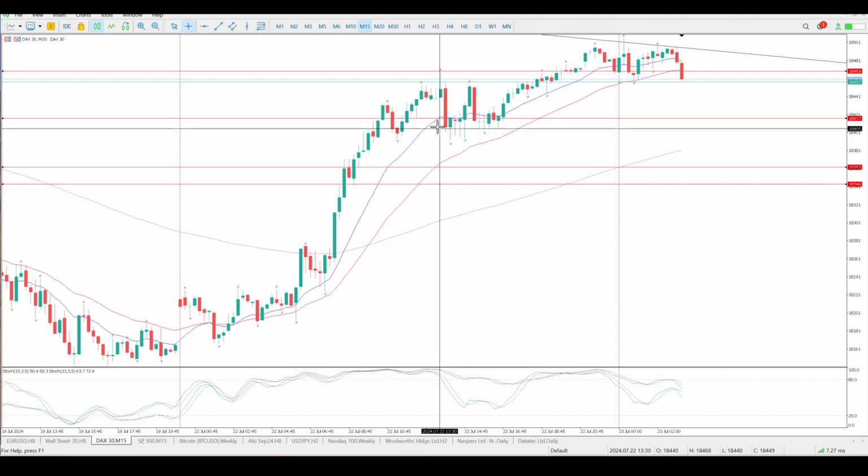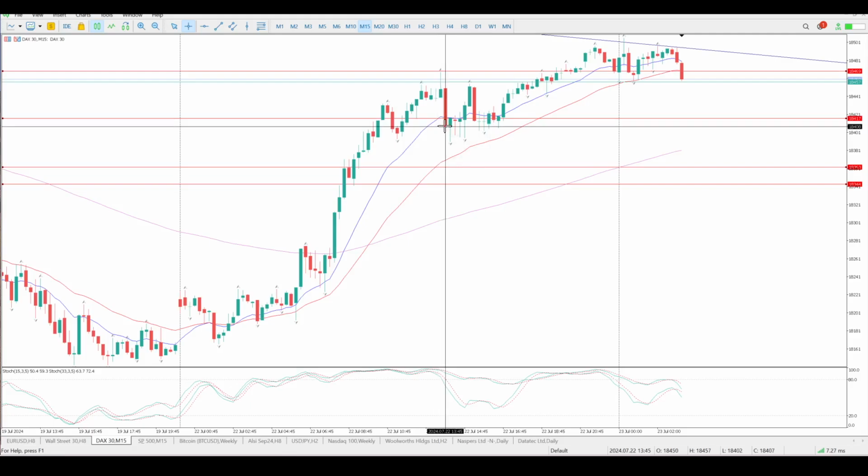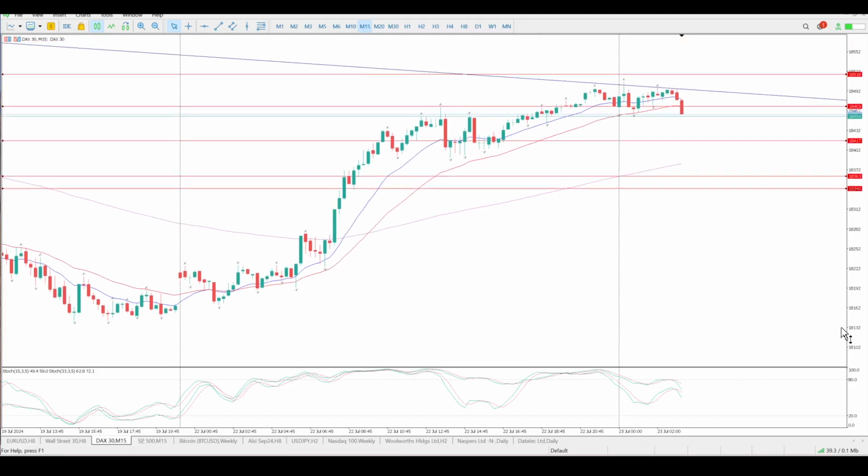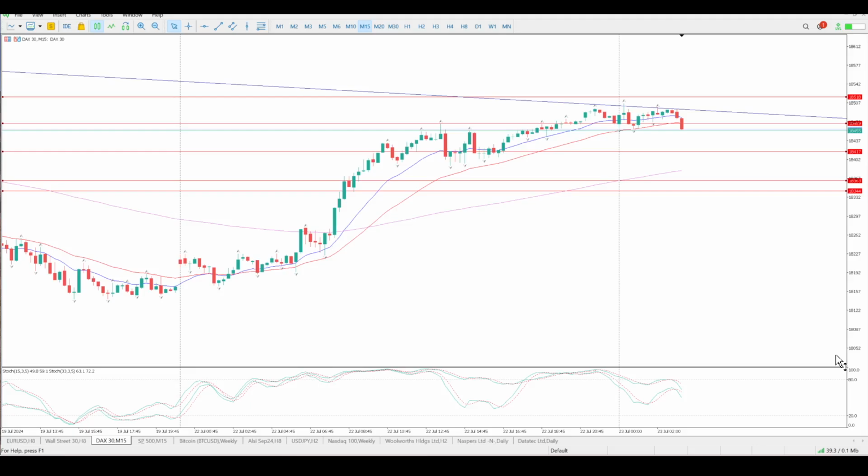I think this is actually one as well. No, that's not one. So there are multiple 50-minute gaps all the way down. So anything can happen right now. This is not structured enough, so it's a strong possibility that you can go all the way back down again. I wouldn't be too surprised about that. So for me, with the earnings that are coming out today, which are big market cap earnings, I think I'd rather just wait and see what's going to happen before picking a direction.